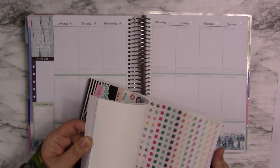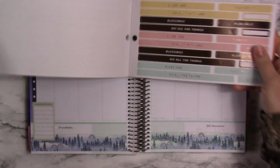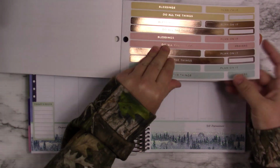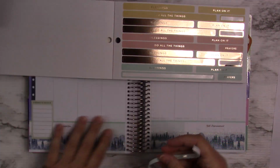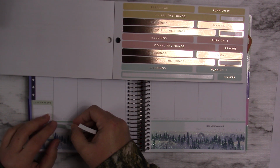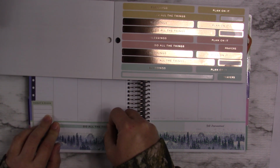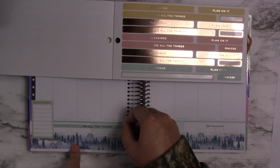Pull this out and see what I've got going on here that I can put in those spots, maybe. This one says do all the things. And I could put this here to cover up that writing. I think that will work.